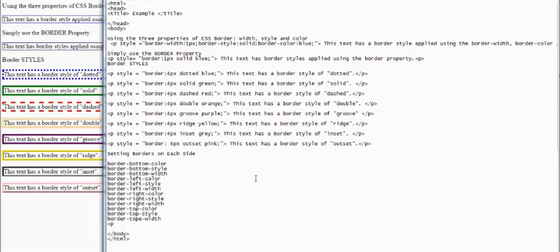For example, p style is equal to border bottom width, that is 4 pixels. Okay, 4px, and border bottom style is double.